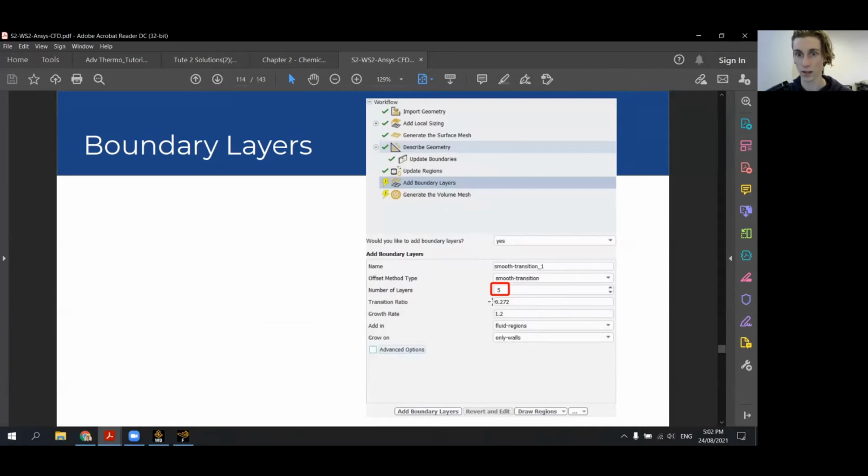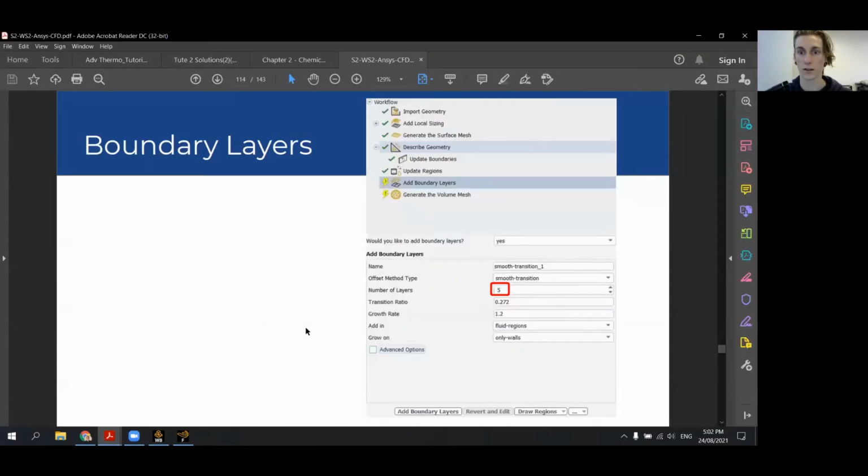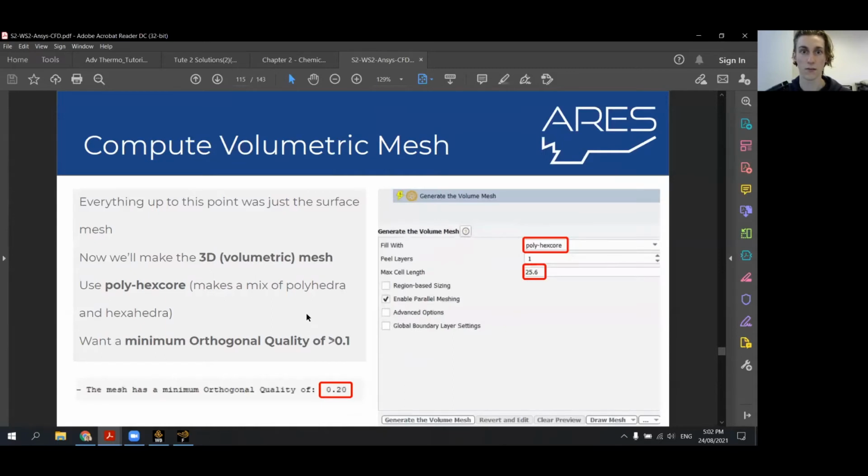You can leave all those values, just put the number of layers as 5 instead of 3. And we'll see what that looks like once we've made the volumetric mesh, i.e. the 3-dimensional mesh. So everything up to this point was just the surface mesh. Now we'll make the 3D volumetric mesh.